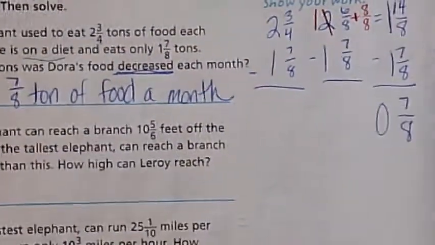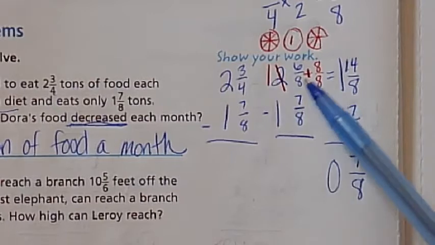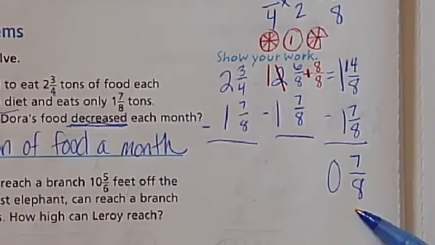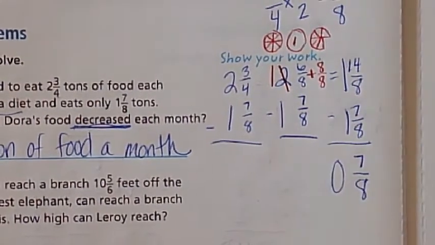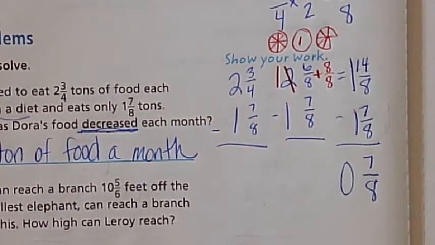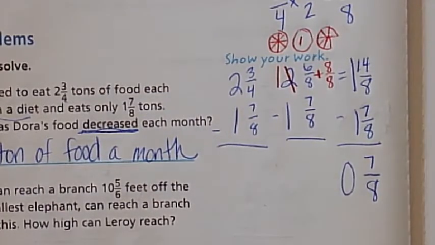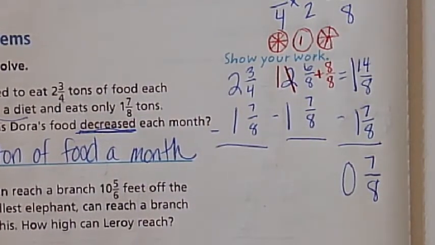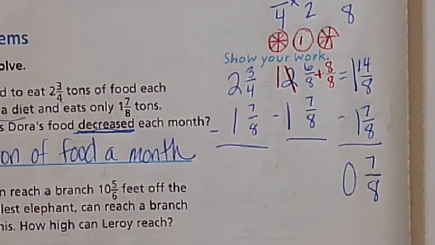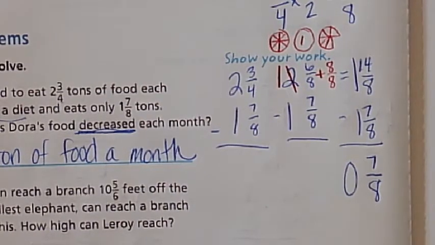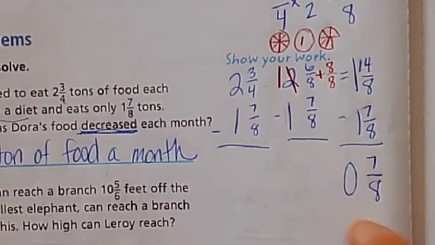So I had to ungroup my mixed number in order to subtract. Remember with the work that we're doing right now, anytime you need to simplify, anytime you need to change an improper fraction or fraction greater than 1 to a mixed number, we need to do that just like we did on the front. Every fraction should be reduced, simplified, and put in the most proper of order.